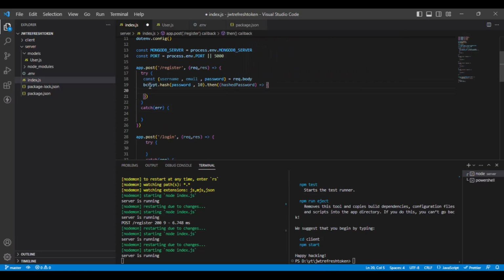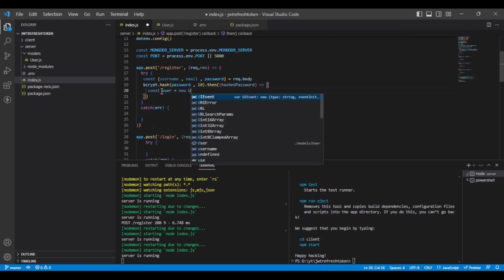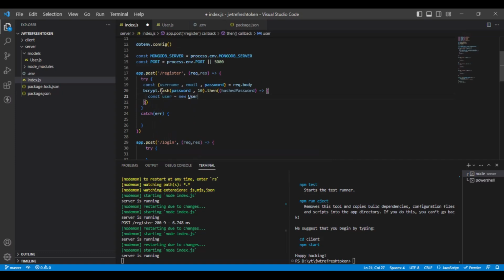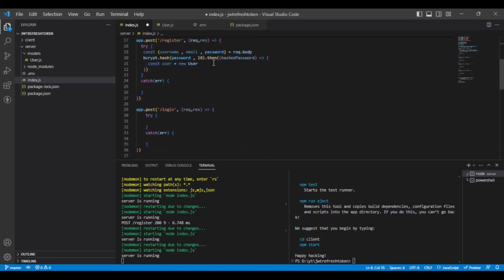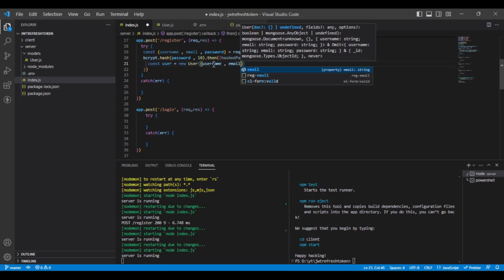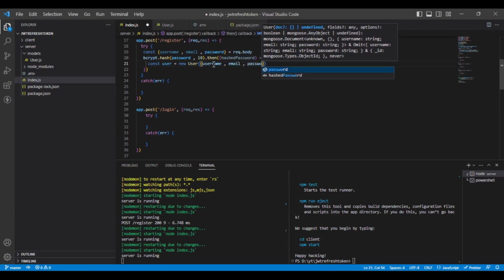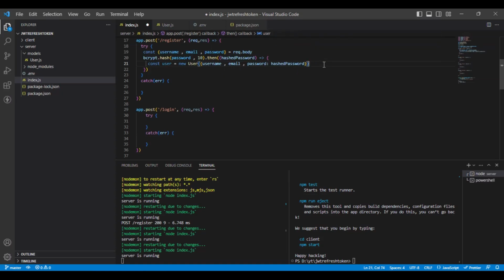Okay, and as soon as our promise has been successful, what I am going to do is create a new user. Import User from here, need to write the extension as well, and here I need to write the user properties. So it will be username, it will be email, and our password will be stored in the DB as this hashed password.